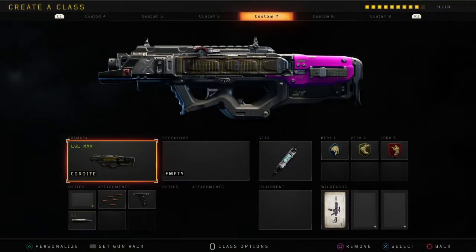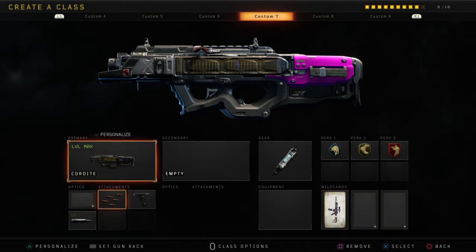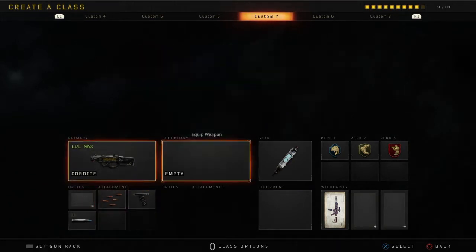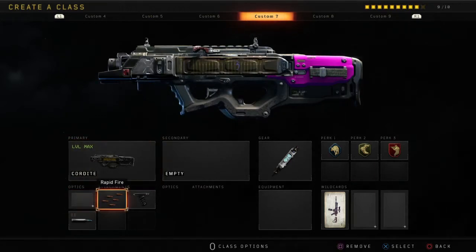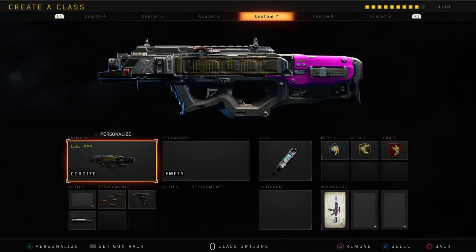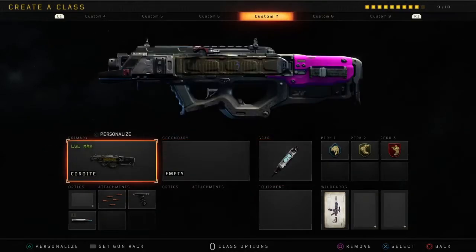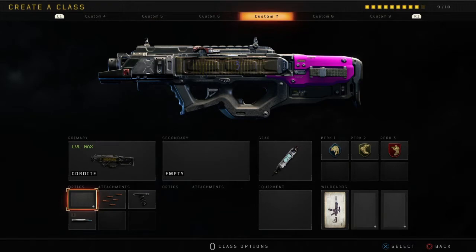Here, and I got some really, really good gameplay out here right now. So what I'm about to show you guys is some crazy Cordite gameplay with the best class setup I made on the Cordite. Now this is one of those guns that's really underrated, but it's really, really good. This is the Cordite, guys. Not many people use it, but I recommend you guys do try this out. This gun's insane, and I'll show you guys some gameplay right after this.